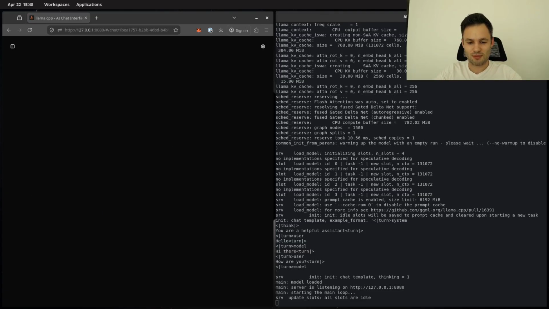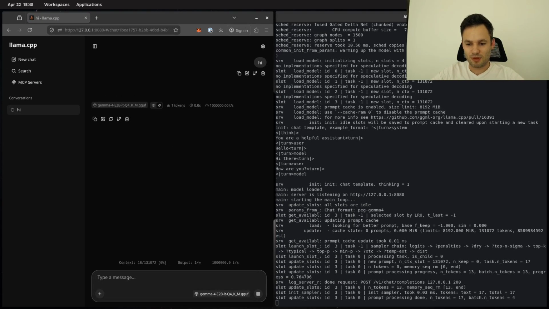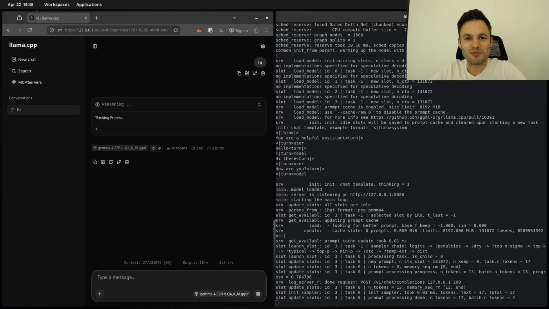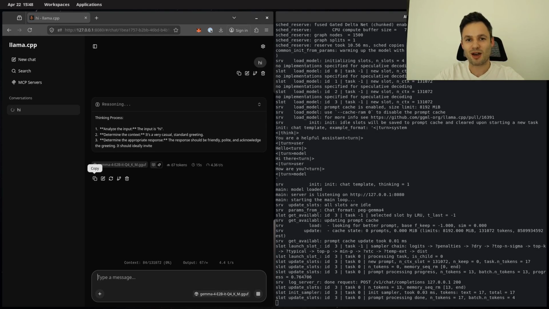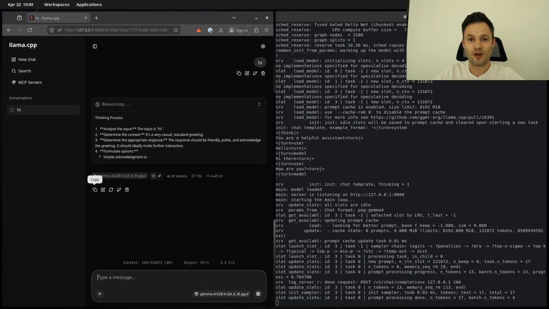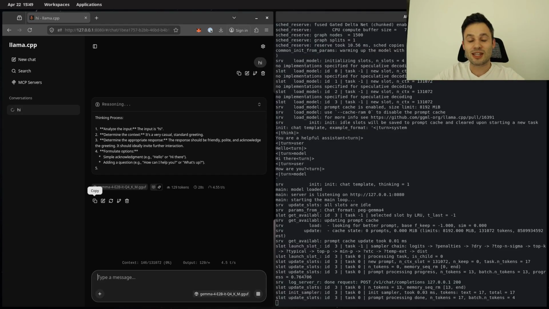So I'm just going to tell it hi, and it's probably going to take a little while to respond because my computer is very slow. But if you have a GPU or you rent a GPU server in the cloud, you can run a much more powerful model that can do a lot of different tasks for you. And the data is yours. It doesn't go to OpenAI or Anthropic or Google servers at all, which is very good if you have a lot of privacy concerns. So that's it for this video.